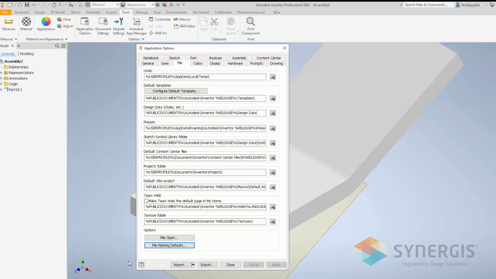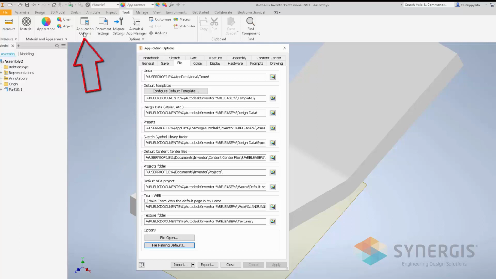For Inventor 2021, when you're in assembly, let's look at new functionality that's there. First thing we're going to look at is the naming conventions. Now, naming conventions have been there for the past couple of releases for frame generator and routed system or tube and piping. A new one has been added for when you're mirroring or copying inside of your assembly. So let's look at this information.